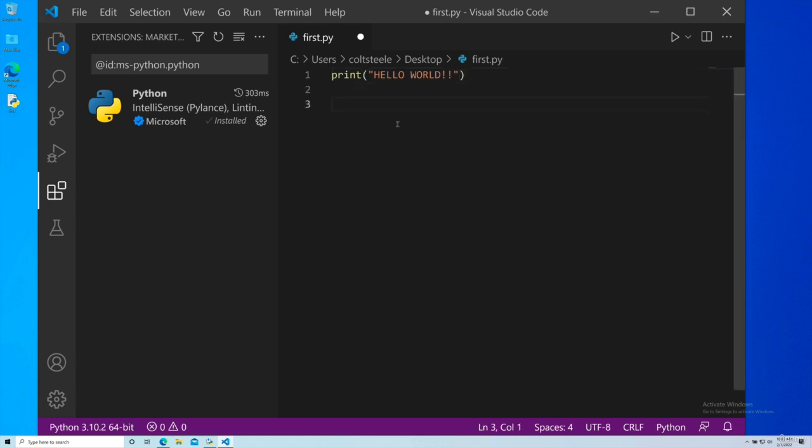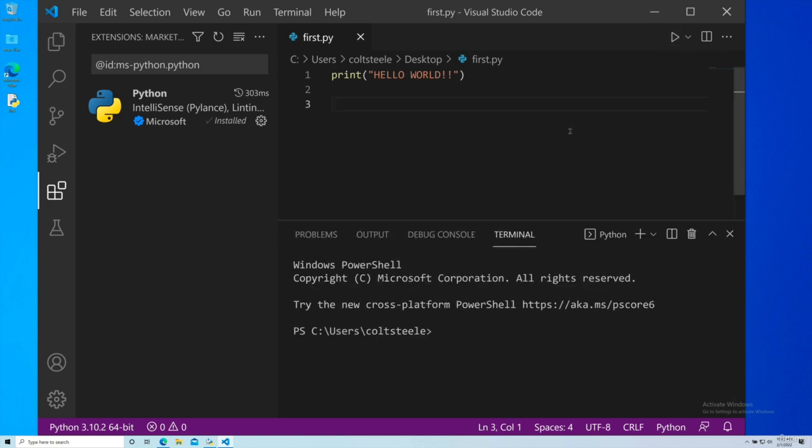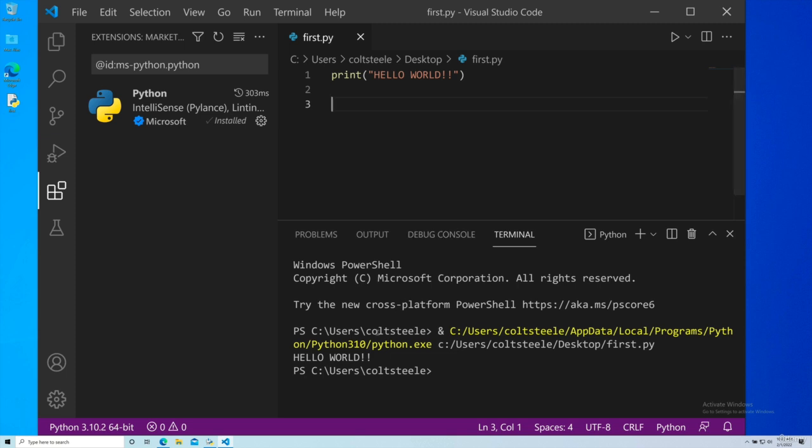We're going to learn all about code. That's the whole point of this course, but I'm going to put a single line in there, and then I'm going to save it. Control S. And now I'm going to execute it. I'm going to hit this little play button. And it worked. You can see my output right there. So it opened up a terminal for me here, and it executed my file using Python.